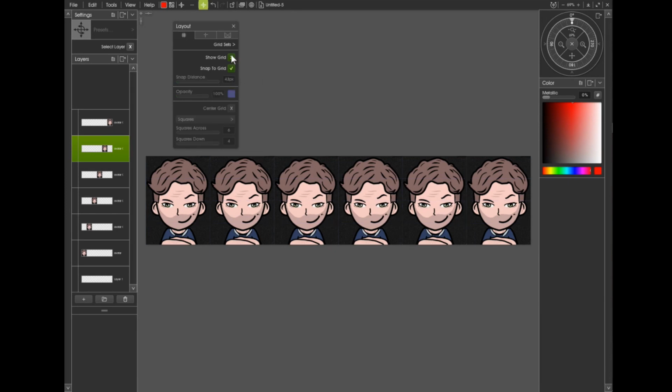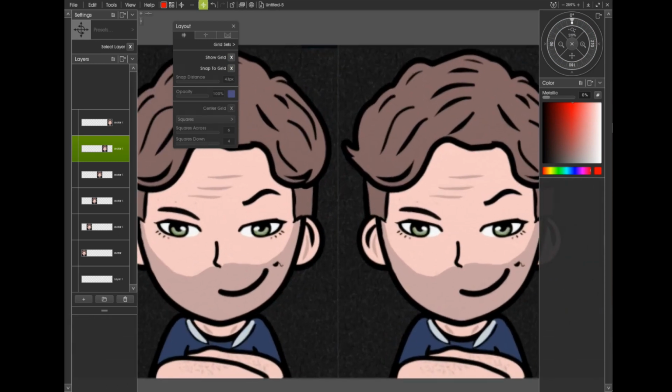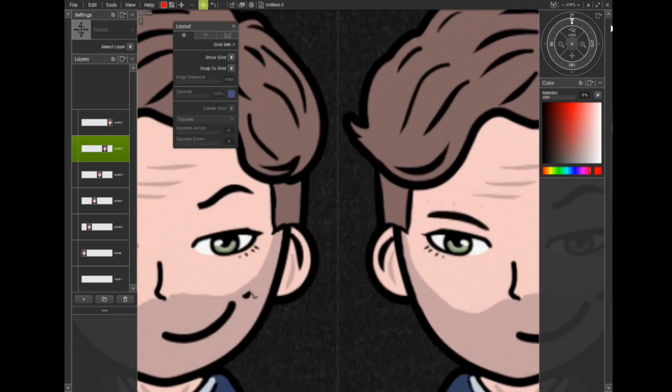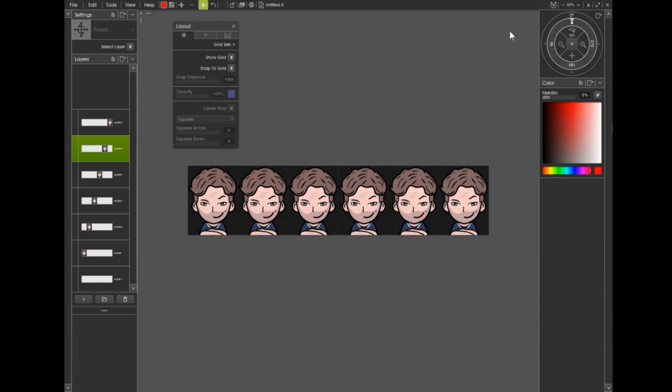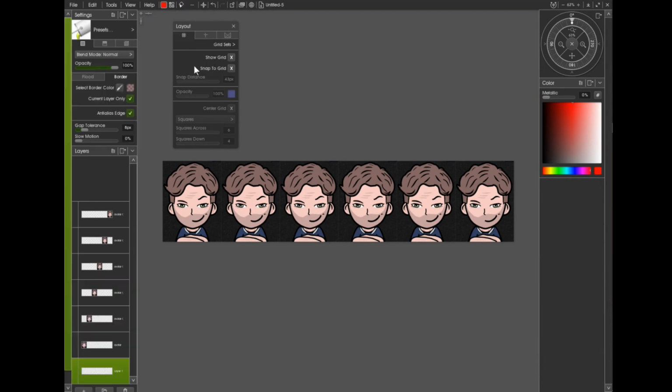Now I think I want to just turn the grid off and just have a look at it to see if it looks okay. I think there may be some lines. As you can see, there's a bit of a line in between some of them. So what I want to do is that bottom layer on the left, you can see, I want to fill that in black. It probably won't make much difference. Nobody will really notice it when I come to chop them up at the end, but I might as well do this now.